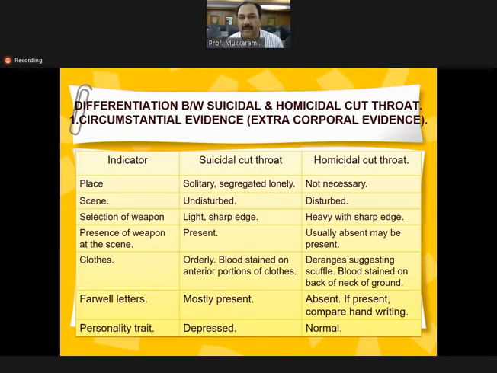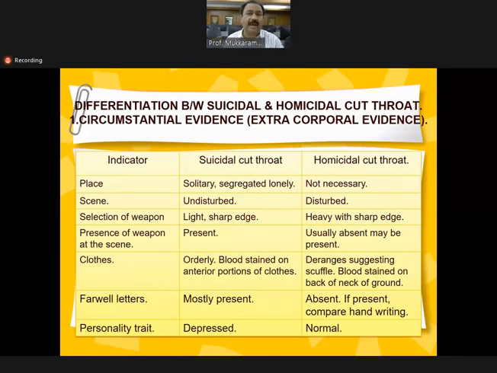And if he's a right-handed man, he will start from left downwards, and multiple hesitation cuts will be there. Maybe one deep cut will be there, and one carotid artery will be cut. The person will write a farewell letter, put it under a paperweight, and close the doors and windows, everything from inside. And he will attempt suicide, and the weapon will be firmly grasped in the hand, and the facial expression will remain the same. This is called cadaveric spasm, what he was having at the time of attempting suicide. He will be firmly grasping the weapon in his hand, and this cadaveric spasm will be there.